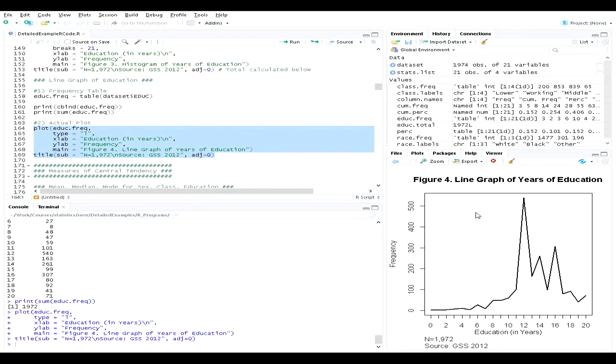So it looks a lot like the histogram. It looks like there's very few people at low levels of education. 12 years of education looks like a peak, as well as 14 and 16. These are probably terminal degrees, like a high school degree, maybe an associate's degree and a college degree. Maybe we have something here that's a master's degree and PhD. On the whole, it looks like the range is pretty wide from 0 to 20 years of education, but most people are in this range, the upper values of education, especially in the middle. And so that basically tells us how to do graphing in R.